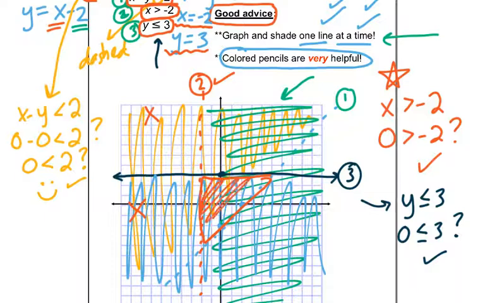And that, folks, would be my final region. That's my final answer right there. It's hard to tell, but it is kind of dashed on that side, and it is kind of dashed on this bottom side as well. But it is solid up on top. And there's the answer for the first one, guys.